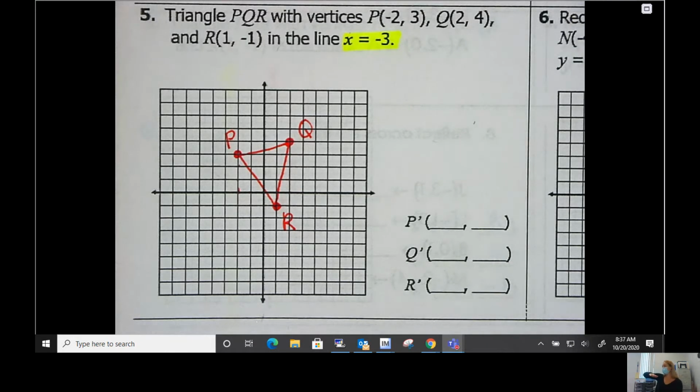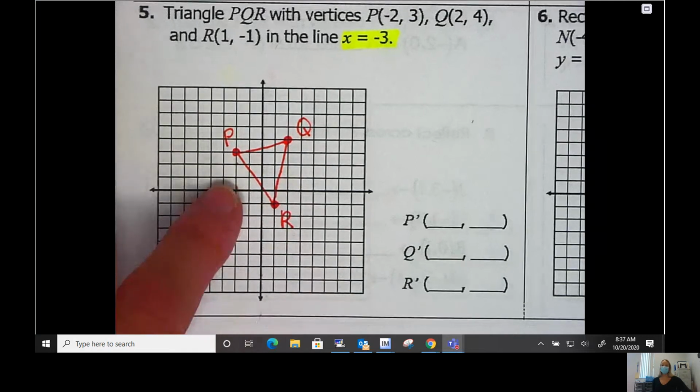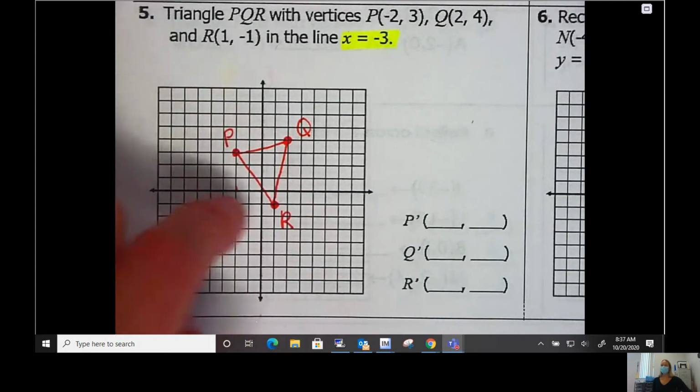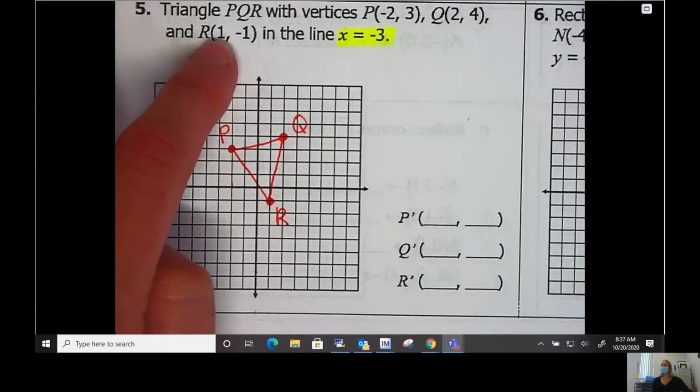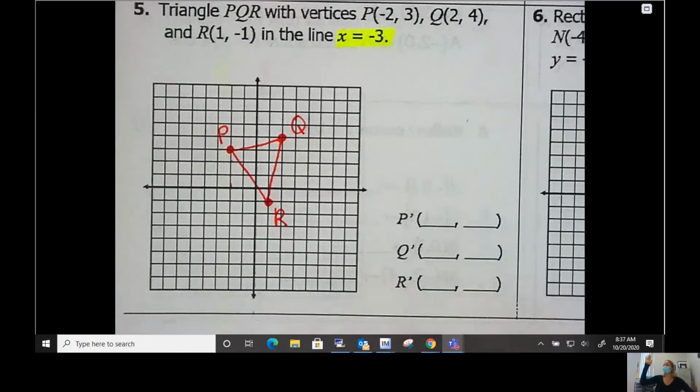Okay. X equals -3, that means no matter what point you pick, your x is always -3. So that means you go over -3 and then you can go up 1. You can go over -3, you can go up 2. You can go over -3, you can go up 7. What kind of line are you making? You got it right the first time. It's a vertical line. X equals -3. That means at -3 on the x-axis, you have a vertical line.